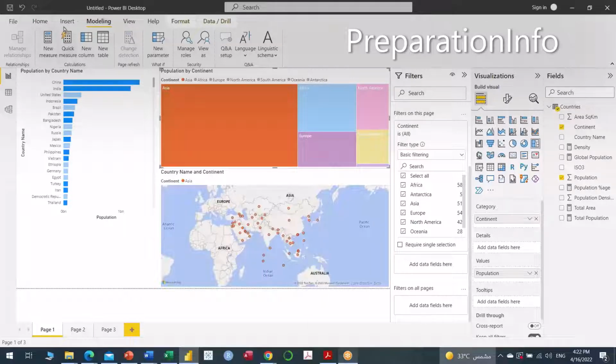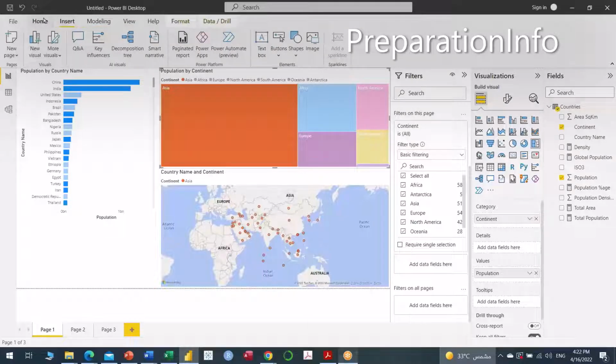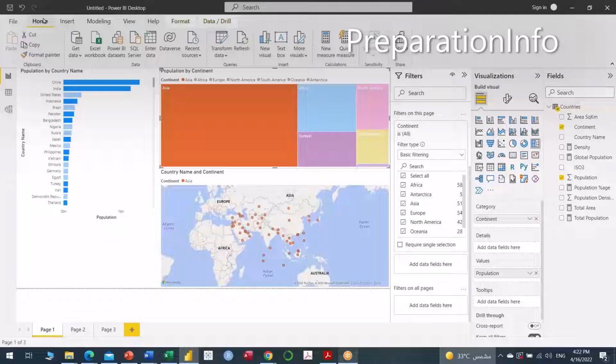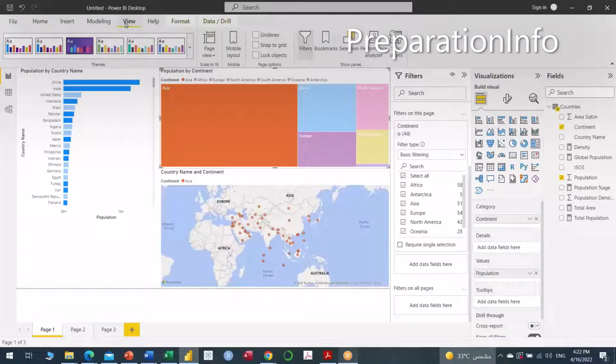This is a strange change. Data. New visual. I saw this today. You see, this is what I told you in the beginning. I don't do it every day.